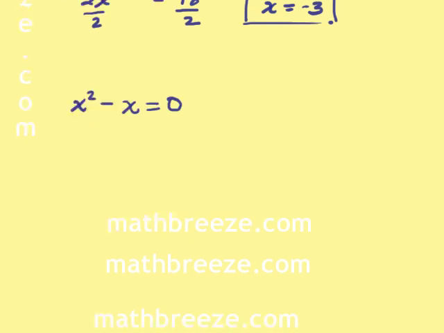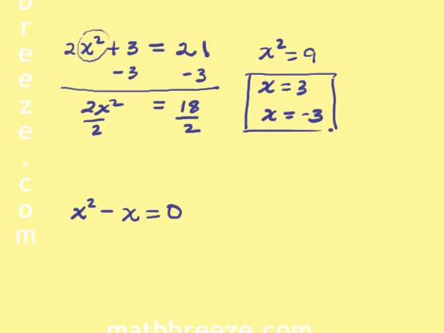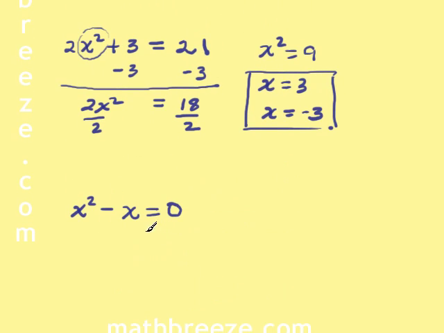Okay, now let's look at this third example. X squared minus x is equal to 0. And let's see, if we try to solve for x squared, add x to both sides, we would end up with something like this. It doesn't get us anywhere. We're not solving for x squared because of this x term. You see, in the previous example, we didn't have an x term. We only had an x squared term, so we could solve for x squared.